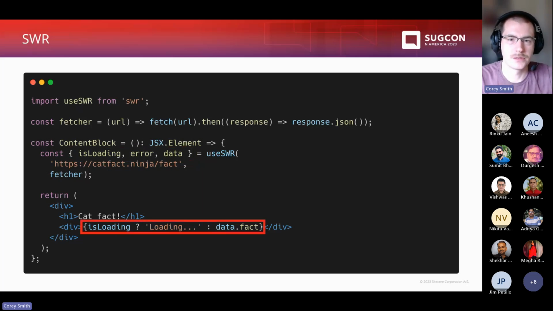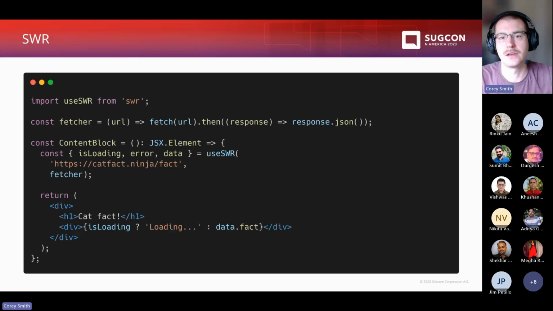And now instead of checking if your state is null or whatever, you can be more specific in your component and say, while the API call is loading, show the loader, otherwise show the data from the API. And I think that's a lot cleaner code.